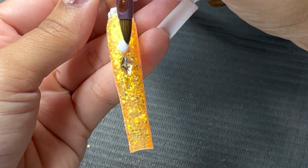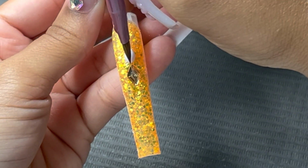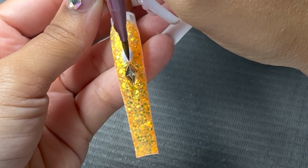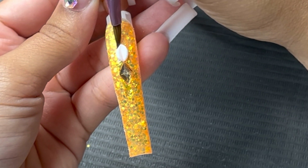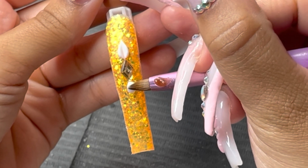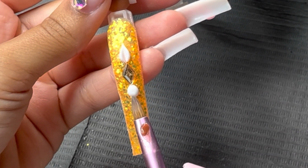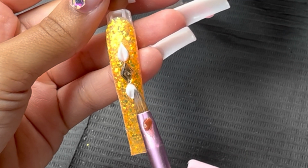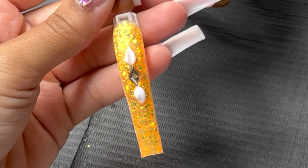Now if it's too dry or too wet, go ahead and take it off and start over. There's nothing wrong with starting over, but as you can see, once I place it down, I like to drag it upwards a little bit to make the tip point. Here I am then swiping just the tip to make it a little more pointy, and I'm going to do the same thing. Now you kind of have to work somewhat quickly because this 3D acrylic does dry fast, so once you get the hang of it, you'll learn to move more swiftly.